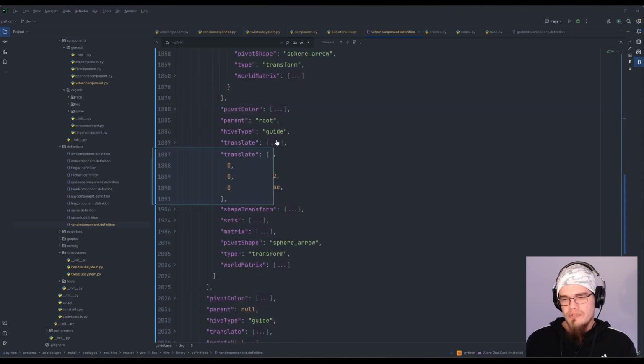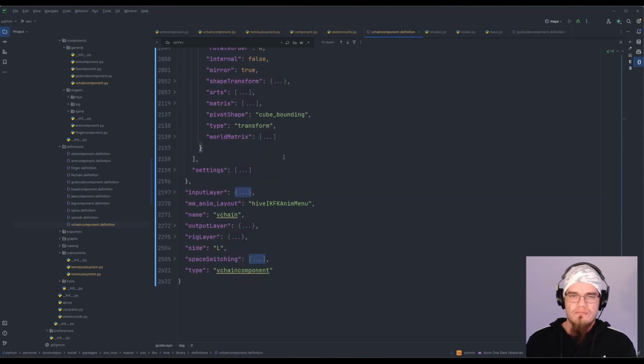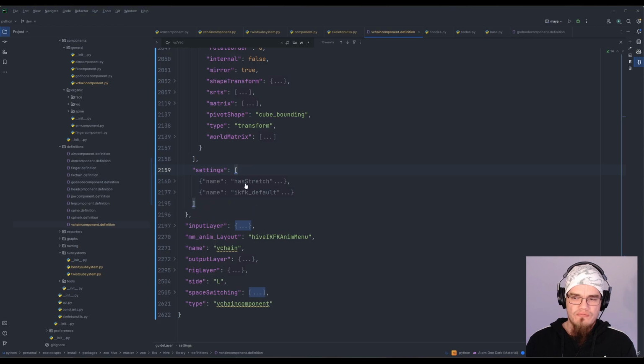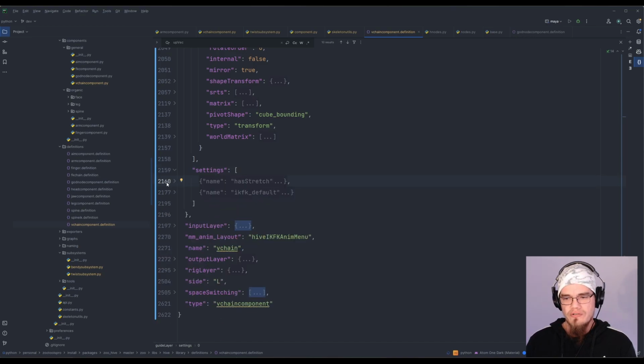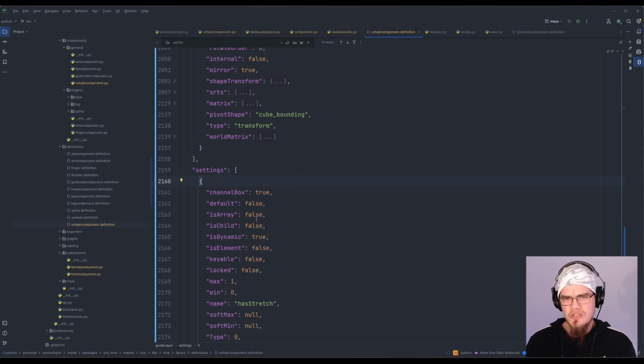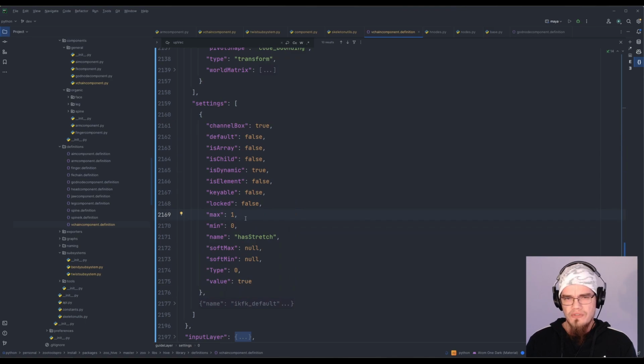Now our definition, which is just a description of your component, describes more than just the guides. It stores your settings, like whether this has stretch. But if you have a look at the data, the information relating to this particular setting, you'll see something if you've come across it before from the coding point of view, whether you're working with MayaCmds or MayaAPI.